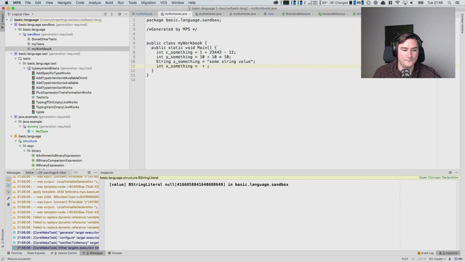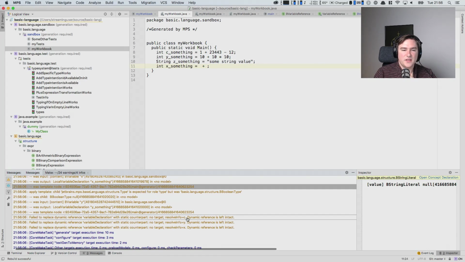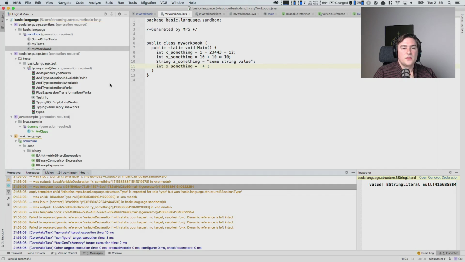If we take a look at the log down here from the actual generation, we can see that there are warnings here, which are: failed to replace reference to a counterpart with the name C and with the name Y. What does that mean?